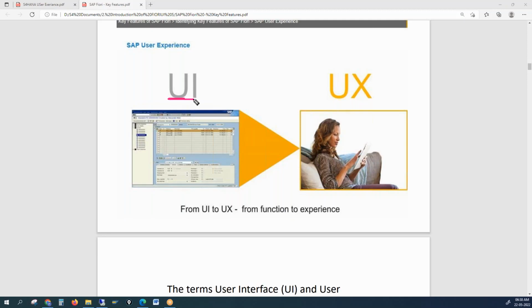But today you can access your SAP anywhere, anytime, on any device: mobile phone, tablet, computer, laptop, doesn't matter. So that is what the user experience offers: anywhere, anytime, any device, right? This is how SAP has come up with Fiori, which was already there in ECC earlier as well, but with some new features and functionalities and a more simplified way of using the system. Right. So now let me show you something here.